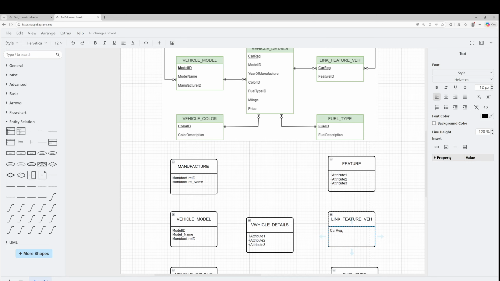And then you can see that the car registration is currently underlined and bold, so it has to be underlined and bold, which means this is the primary key of that table.